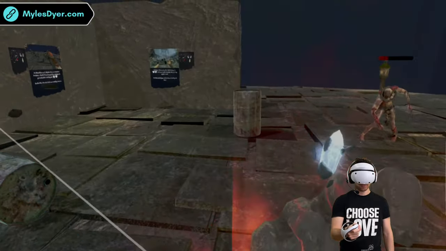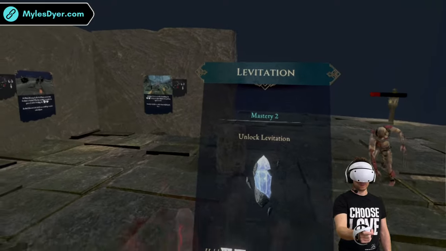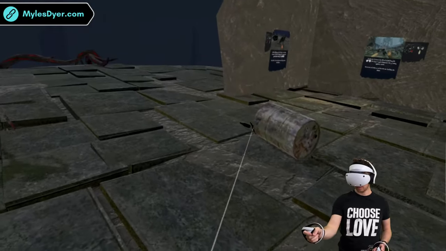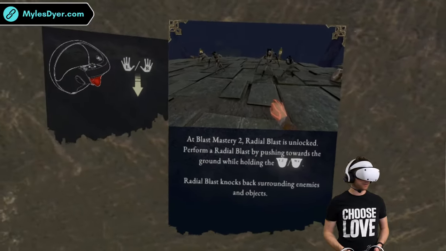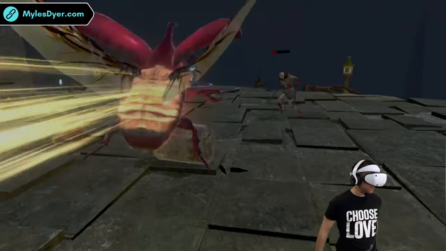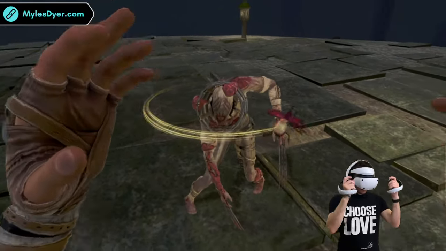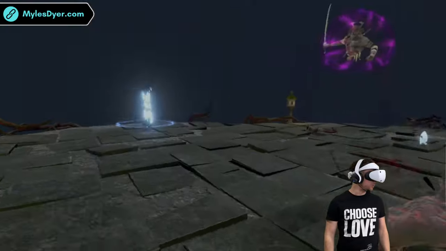Concussion blast. Oh, I see. It depends on which one you... Okay, you only do one at a time. So. The blast is performed by pushing towards the ground while holding. Wow, okay. Oh, down, like actually pushing down like that. That's awesome.